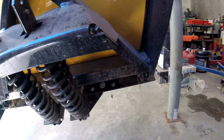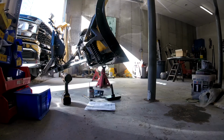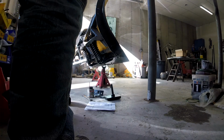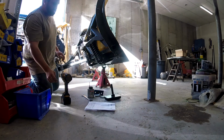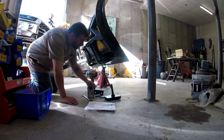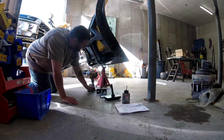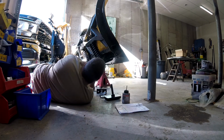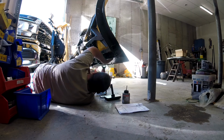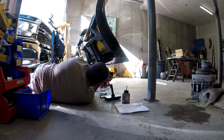Alright. I'm going to get some tools and then get started on this. Hopefully you guys can see what I'm doing. Got plenty of Never-Seez. Like I said, I got a couple of jack stands under the plow, so if something happens to that new piston we put on yesterday, it's not going to kill me. Hopefully.